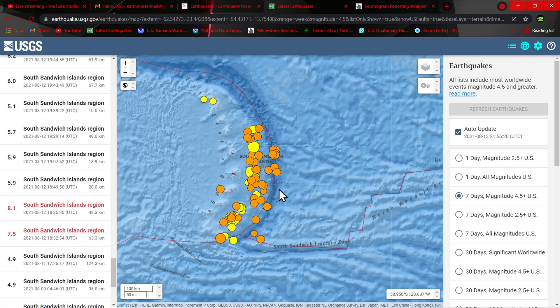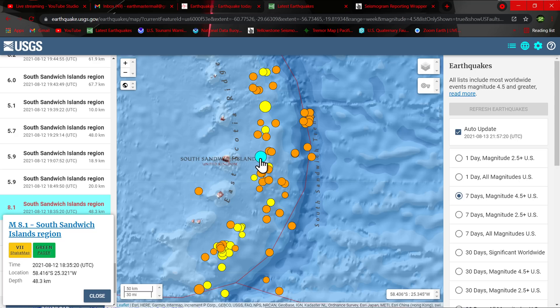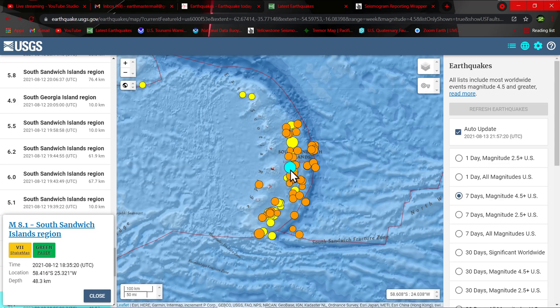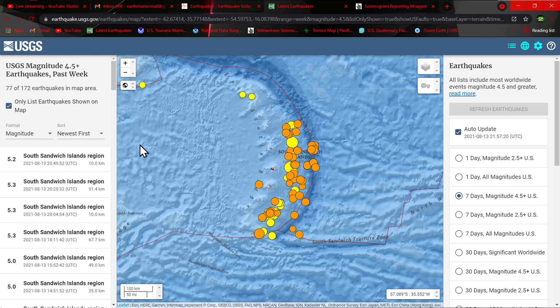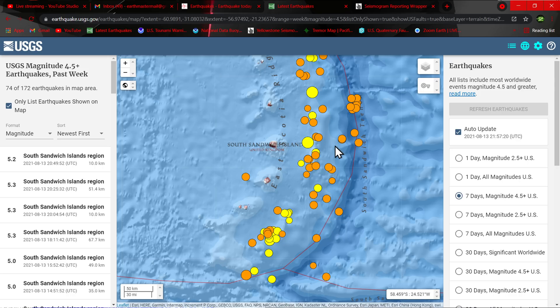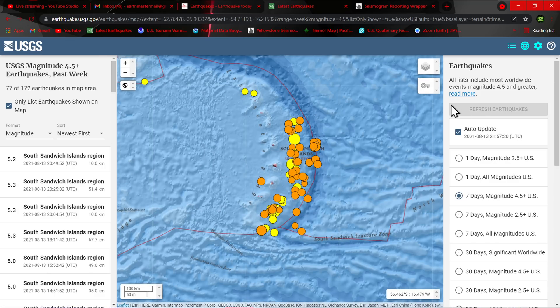It's kind of odd — very odd. The 7.5 right there, 8.1, and down here about 100 to 150 kilometers from that 8.1 we're still seeing that massive buildup of earthquakes. Looking at the last seven days of activity in the South Sandwich Islands area shows about 77 earthquakes. I don't think we're out of the woods yet for this area. Something is brewing up here just due to the large amount of earthquakes that has taken place.